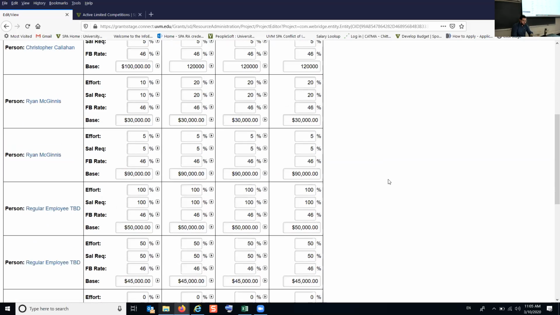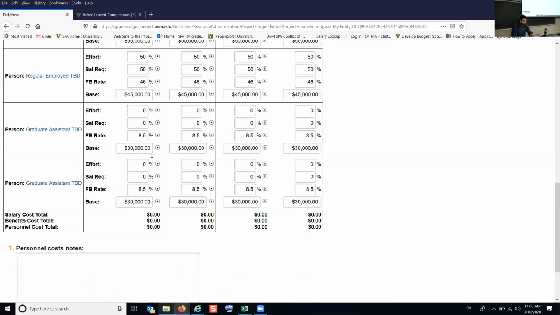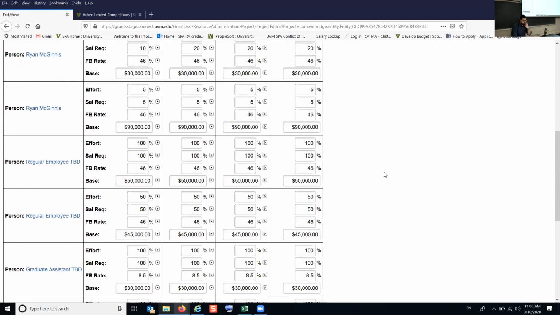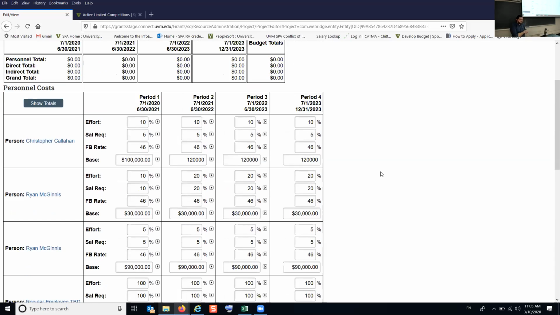And then finish this. One thing you may also be noticing is that our fringe rates are exactly the same in each year of the proposal. We are no longer using those projected fringe increases. And this is for a variety of reasons. The main, well, one reason is because it makes our proposals so much simpler.